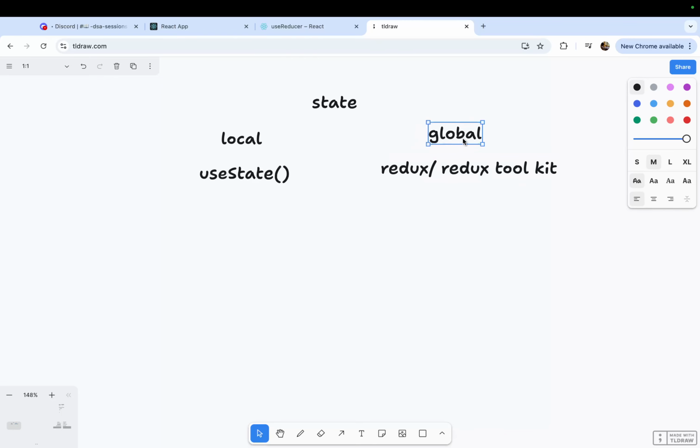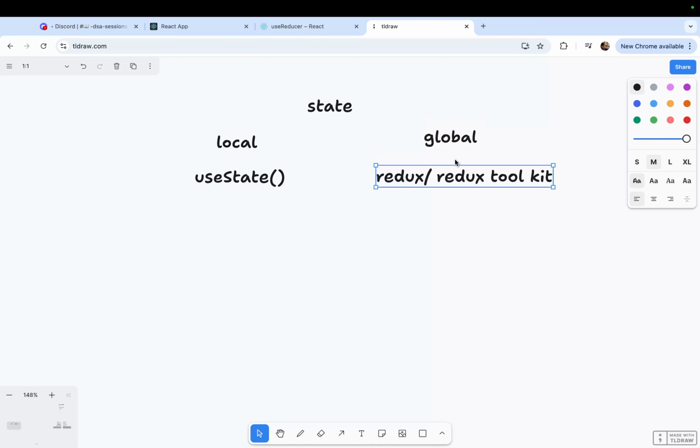So to have global state in your ReactJS application, we have the state management library Redux. With Redux, the thing is that it helps you do proper state management with a proper pattern, architecture, or design. It provides you a proper design for how the state management should happen.